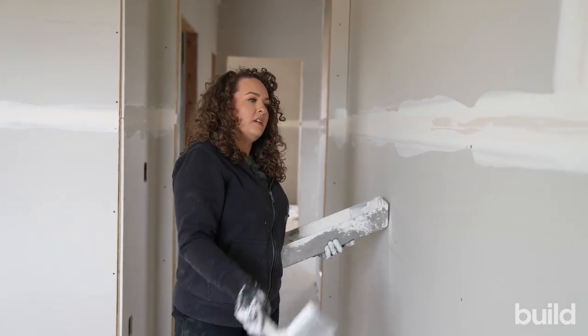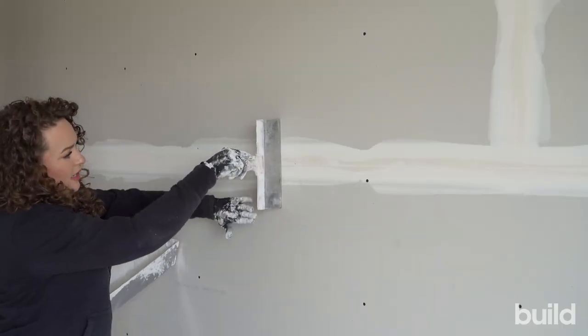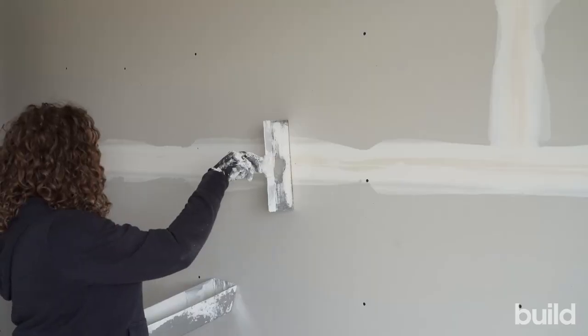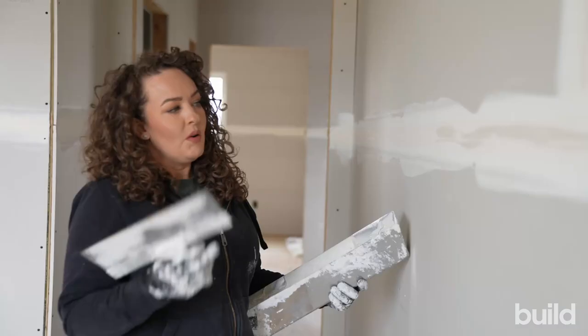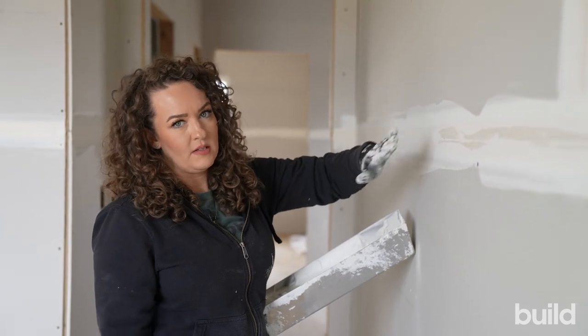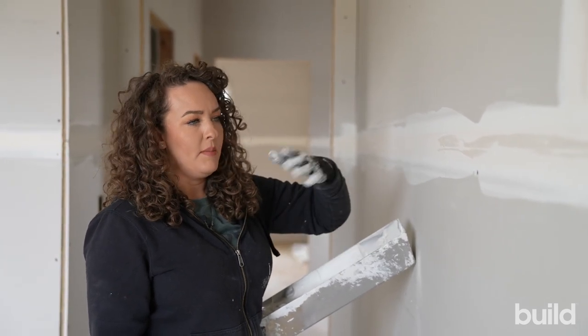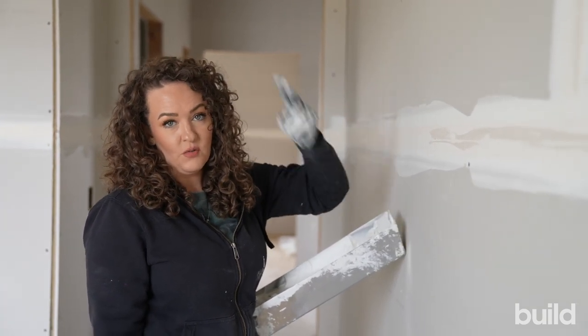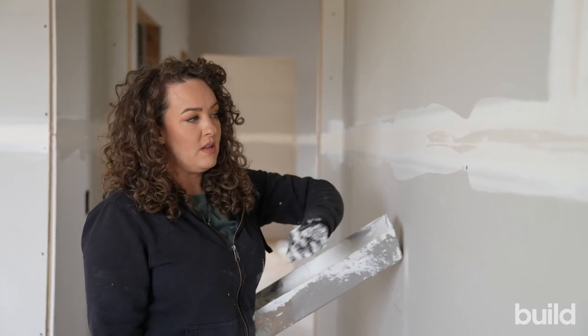When we look at drywall board, it has this bevel and the bevel is made to hide the tape. There's space in between that joint — a bevel that's allowing the tape to be there and then made to coat and hide that tape and slowly float it out. This is a 10-inch knife; you can coat with an eight if you choose for your first coat. We want this bevel to be full but we don't want it overfilled. Overfilled is when you hump out a joint — if you walk into a restaurant and see big humps on the wall, or you can see every single flat or butt, those joints are overfilled.